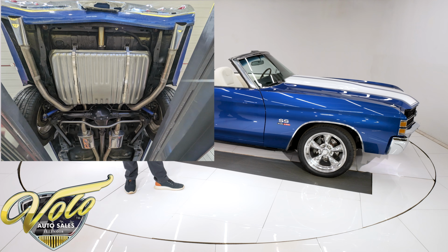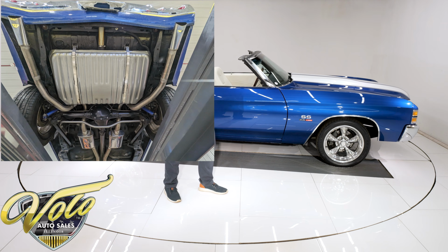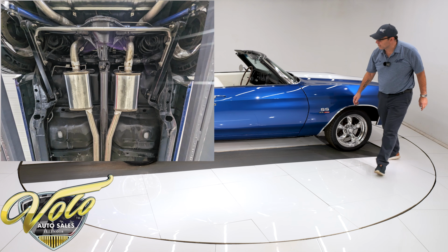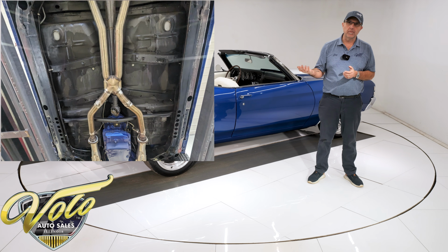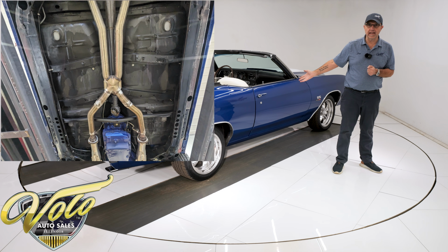Has a new fuel system underneath there. The tank is still shiny. Also has a sway bar in the back. It's got disc brakes at all four of the wheels with drilled and slotted rotors. The floors underneath the car look like they are rust-free. They're all painted black. You look up at the motor. It's an aluminum motor, but it's all painted blue, the same color as the car.